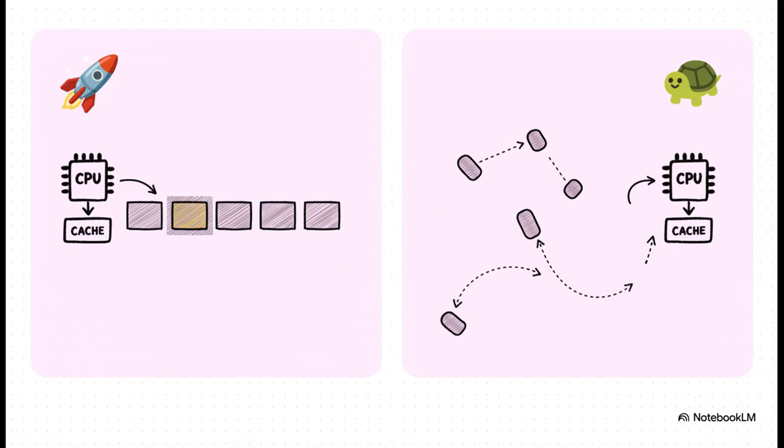But wait, there's more. There's a hidden performance factor that you won't see in a standard Big O chart, and it's called cache locality. See, modern computer processors are incredibly smart. When you grab an item from an array, the CPU basically says, hey, you'll probably need the next few items too, and it prefetches them into its super-fast cache memory. This makes scanning through an array crazy fast. But with the linked list, because the nodes are scattered all over memory, the CPU can't predict what's next. This leads to a ton of cache misses, which can make a linked list feel much slower in the real world, even for operations that look the same on paper.